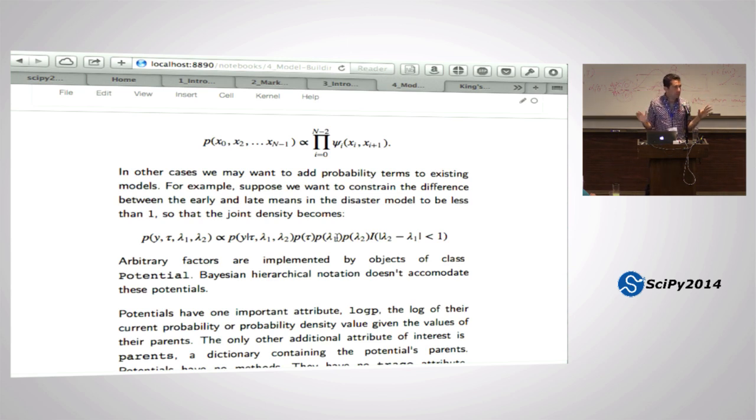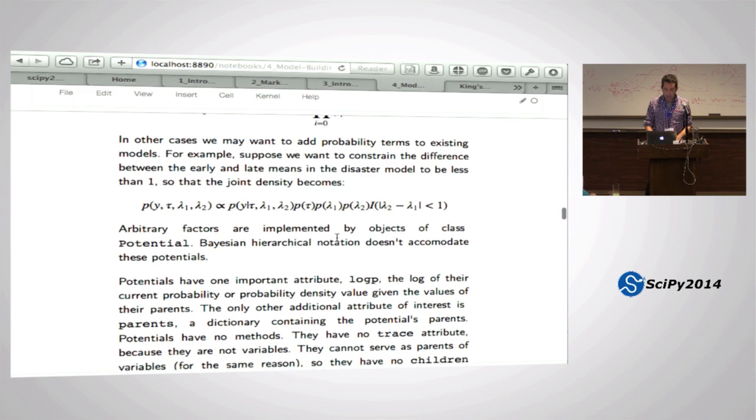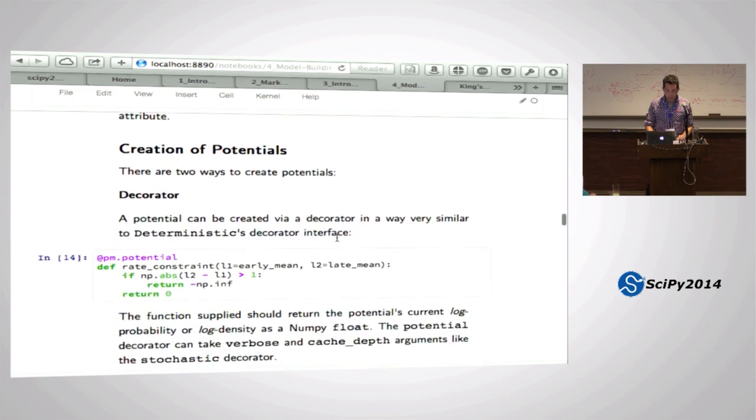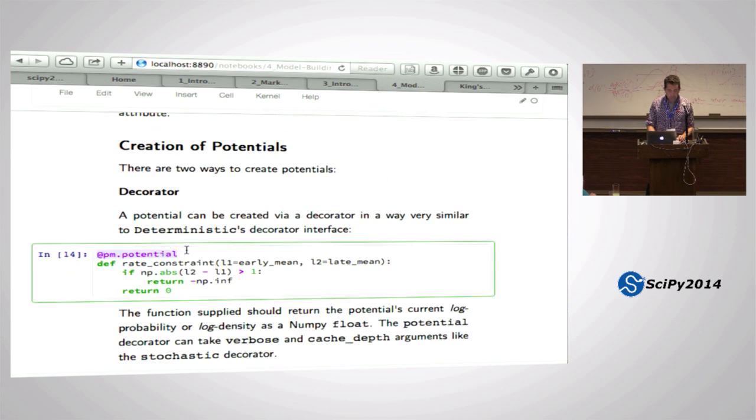So we can constrain it that way if we want to. It's kind of cheating because it means we looked at the data, right? Unless it could be something we knew ahead of time, but you can do that with a factor potential. And this is how we do it here. We use a potential decorator.